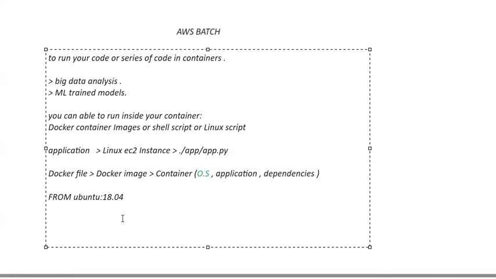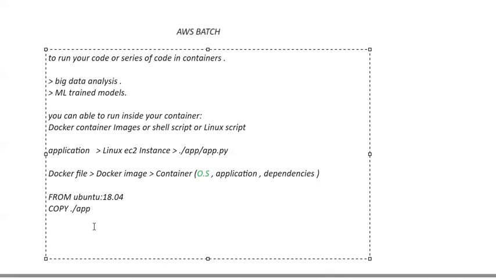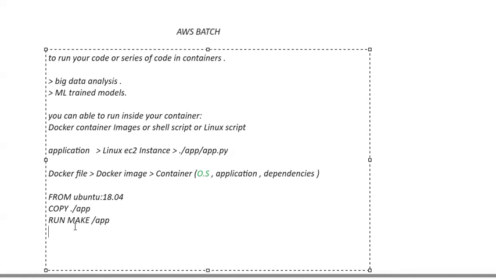Now let's say I want the application. For getting that application, you just need to copy it from where it is present. In the root directory, I have an app folder, and in that I have my app. To copy that, you have a command called COPY ./app. Then to run your application, you need to make your app inside this container. How can you make this app? You have a command called make /app. It only makes it whenever you run it, so you write RUN make /app. This will make your app.